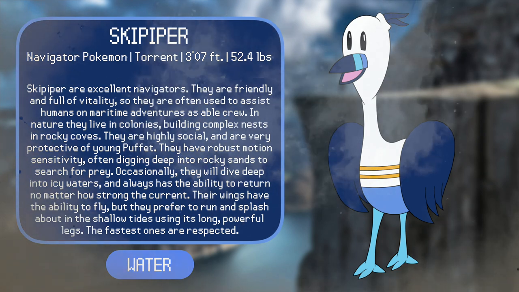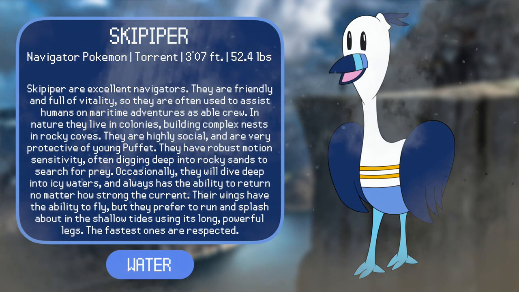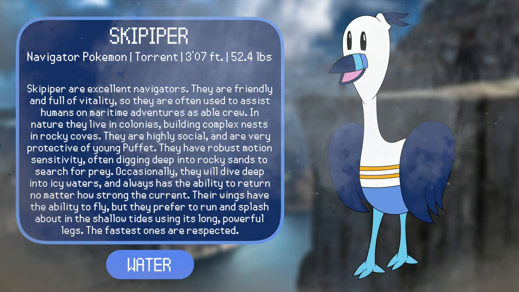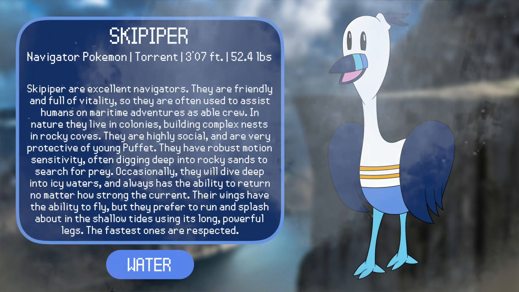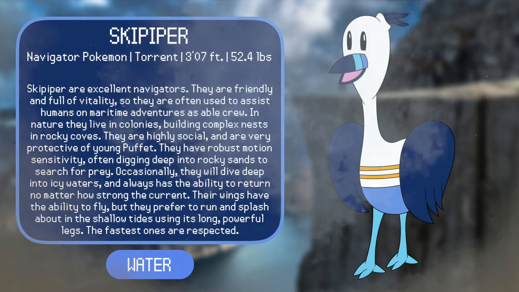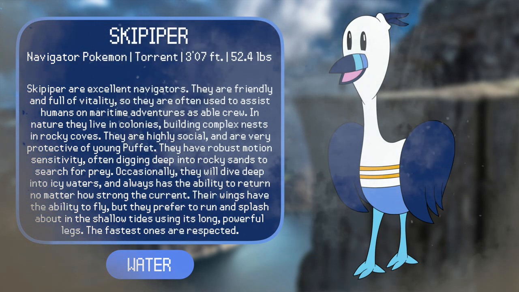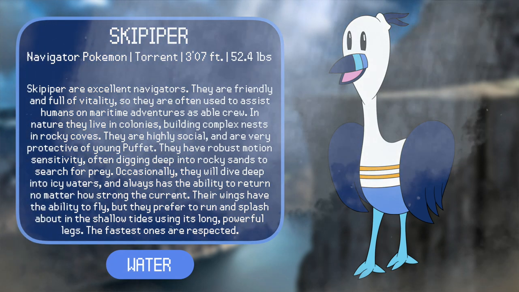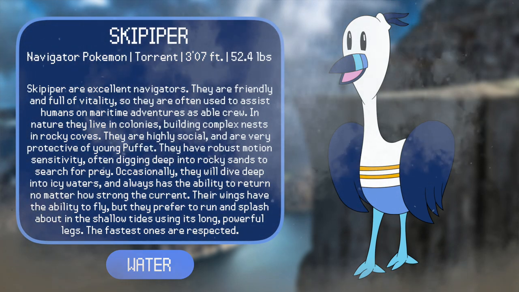From skipper, a term for nautical crewmen, and piper, a type of shorebird that lives on rocky sandbars. Skip Piper are excellent navigators. They're friendly and full of vitality, so they're often used to assist humans on maritime adventures as able crewmen. In nature, they live in colonies, building complex nests in rocky coves. They're highly social, and they're very protective of young Puffet.